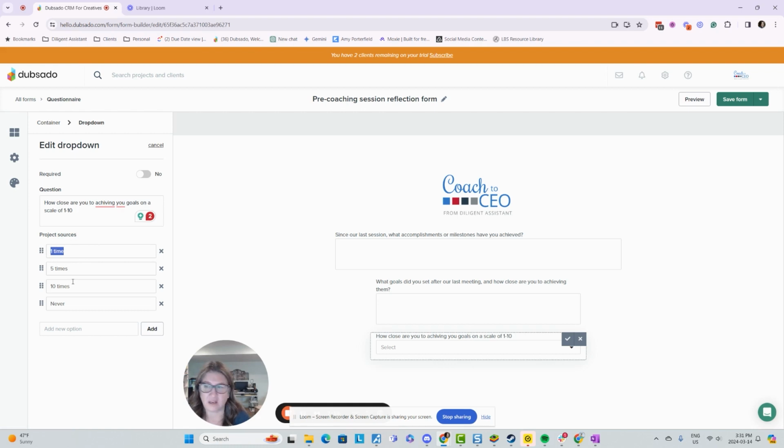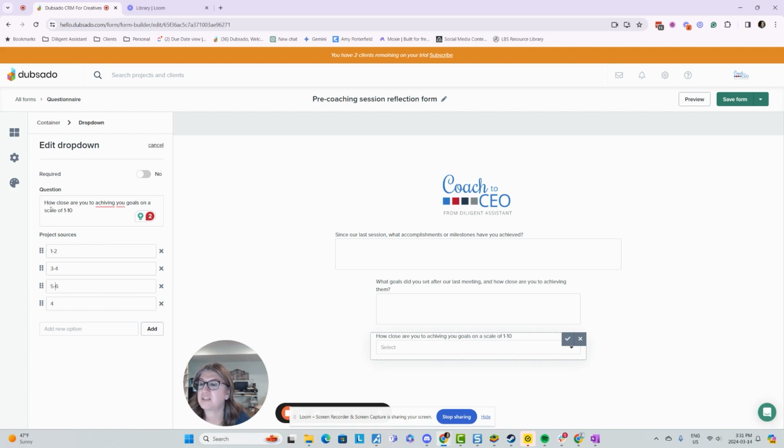So you can put in 1, 2, 3 and do it that way, 4, and then continue to add in new fields. Or you could do 1 to 2, 3 to 4. You can set this up however you want to with the information that you're trying to get from them. You just want to make sure you give them enough information in the question to be able to answer it.